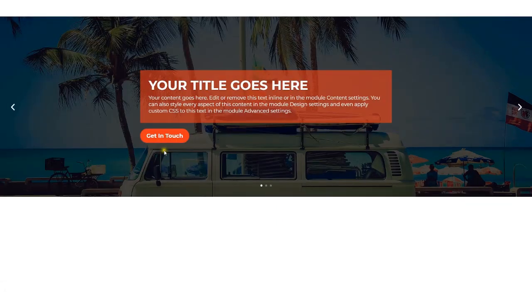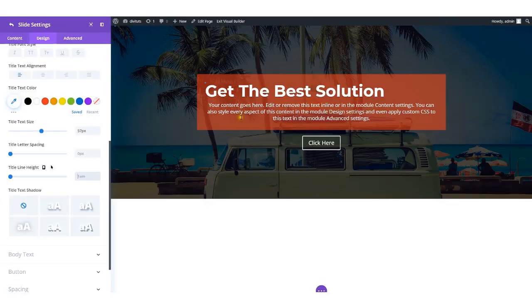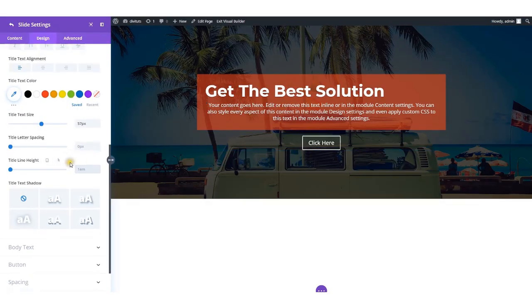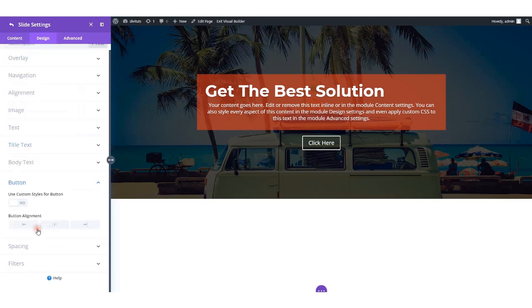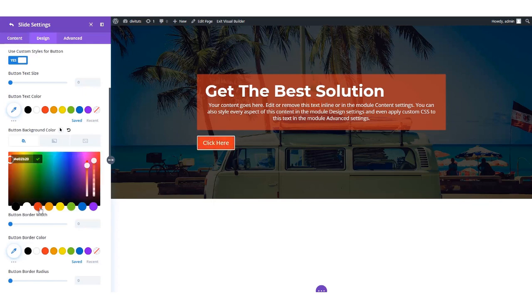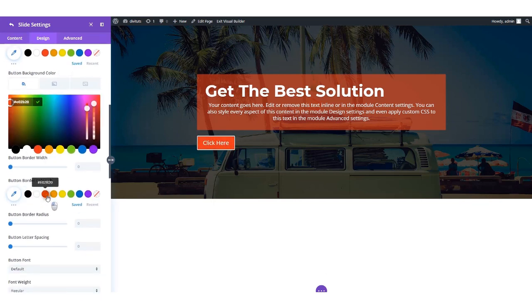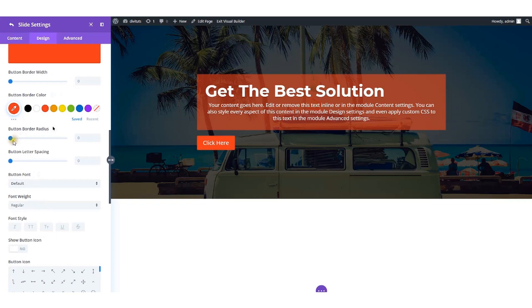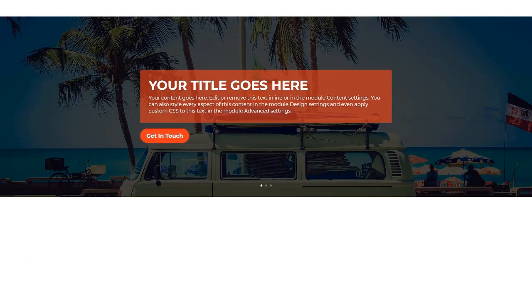Now you can see the button is round. Just go to the button and align left. You can choose custom style for the button and set the button background color to red, and button border color to red, and here goes the button border radius, set it to 100 pixels. And the text, get in touch.